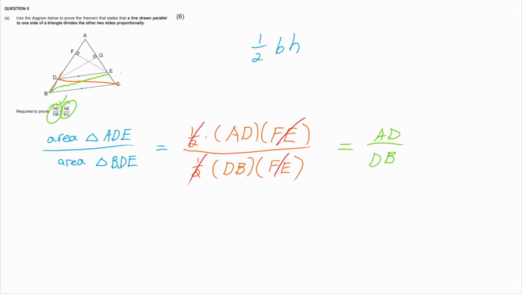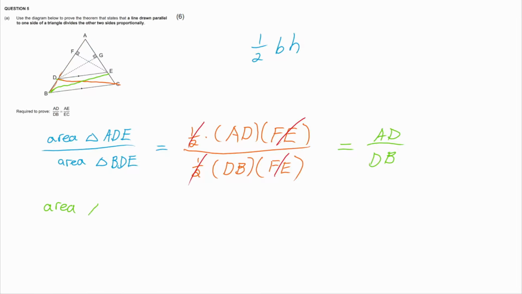We're going to be doing this using this triangle now, this one over here, and the reason is because EC is mentioned over here, and also AE is mentioned at the top. So now what we're going to be doing is still the area of ADE, but now we're going to be using this as our height and this as our base. Stick with me, you will see in a second.